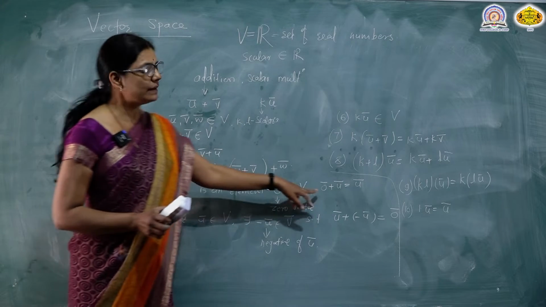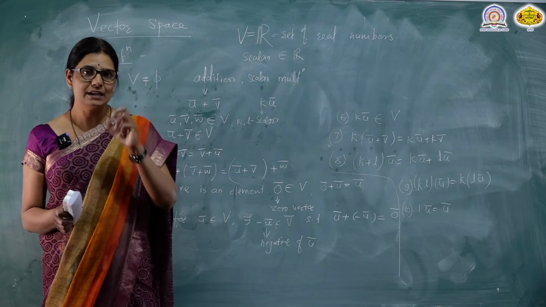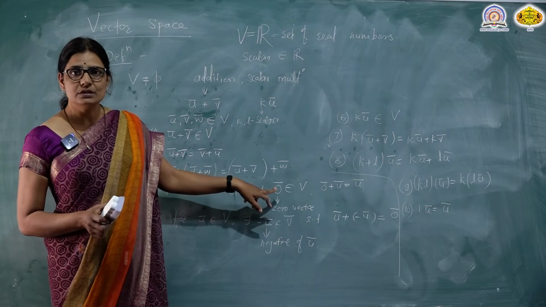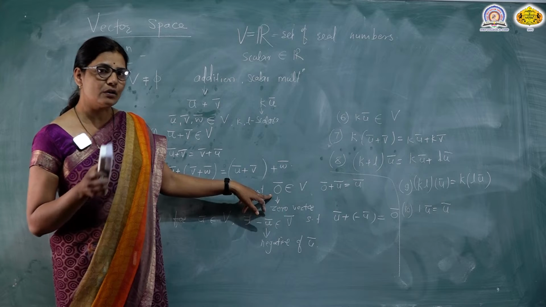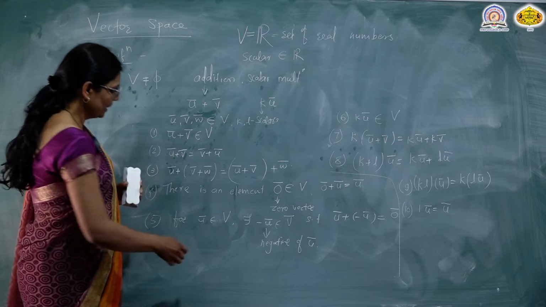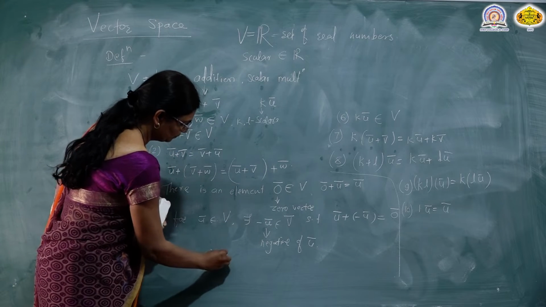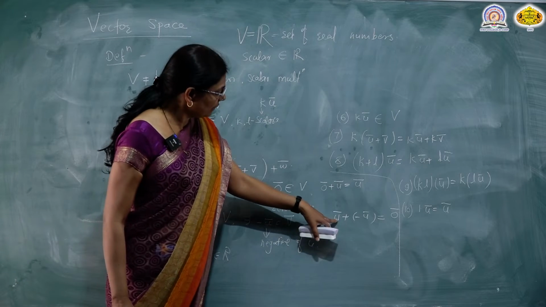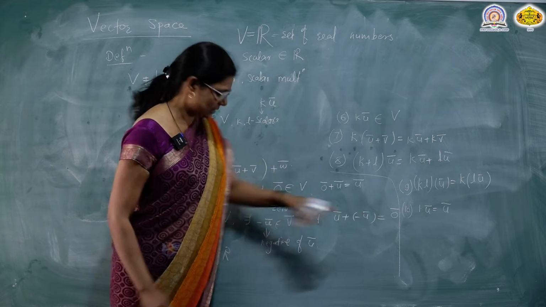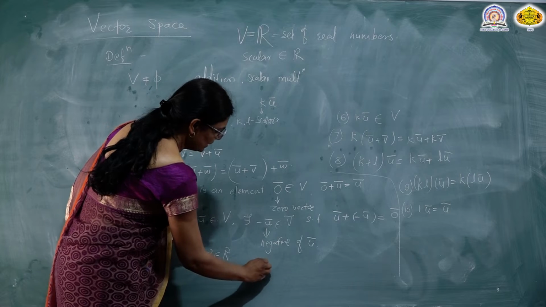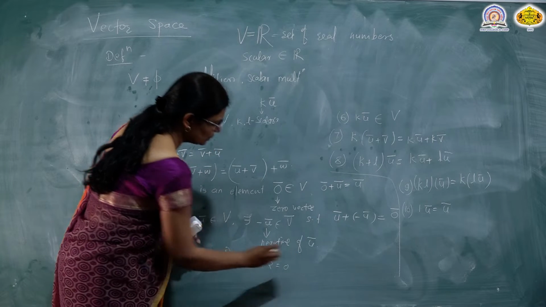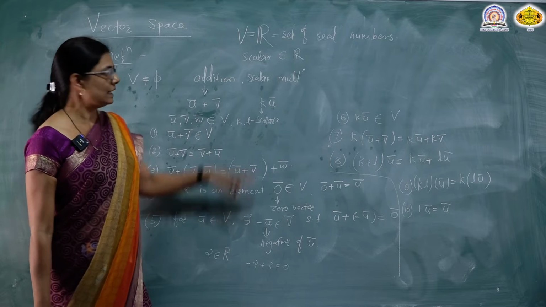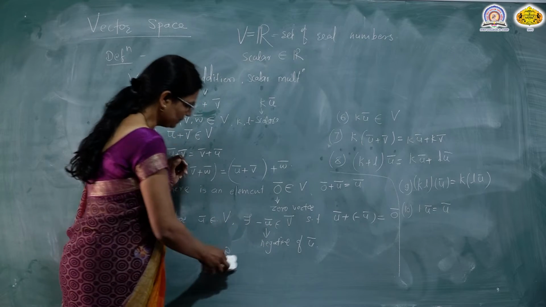So we know that if I consider any real number and add 0 to it, the answer is again the same real number, that is the real number 0 is the zero vector of R. Similarly, if I take 2 as a real number and add its negation, that is minus 2, to it, the answer is again equal to 0. So here minus 2 is the negative vector of 2 in the set of real numbers.